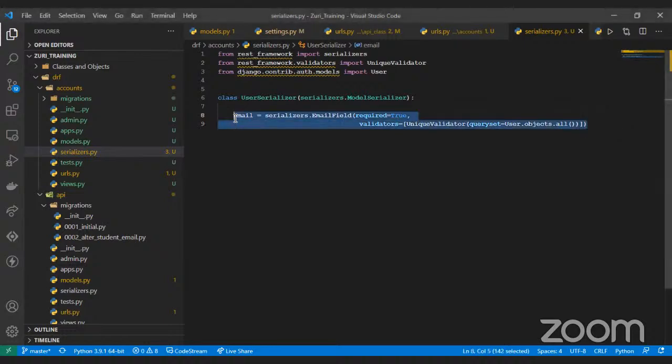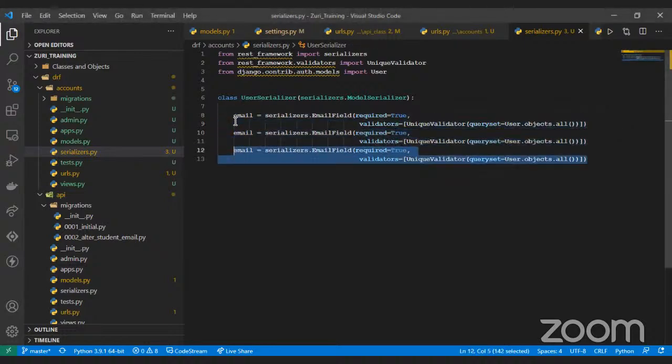So let me just duplicate this, and turn this into username, serializers.CharField, right? A character field, or yeah, any. And also a unique validator, because we want the username to be unique. And then we also have a password field.